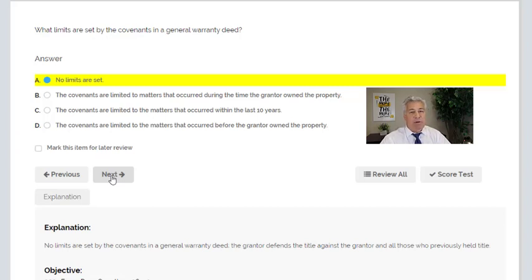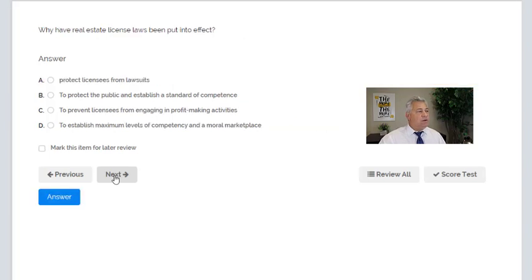You bought a property 30 days ago to flip. And now you're putting it on the market to sell. Do you really want to give the buyer a general warranty deed? By giving the buyer a special warranty deed, we're telling the buyer that while you had the property in your possession, you paid the bills. You're not warranting anything beyond the time that you own the property. That's a special warranty deed. We're talking about here a general warranty deed. There are no limits set, including time limits. Okay, so let's just move on to our next question.